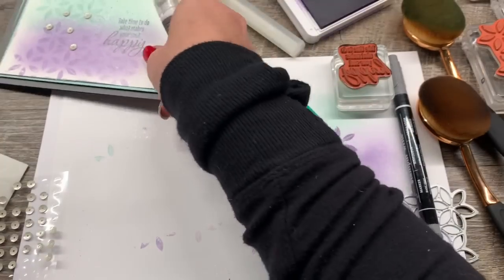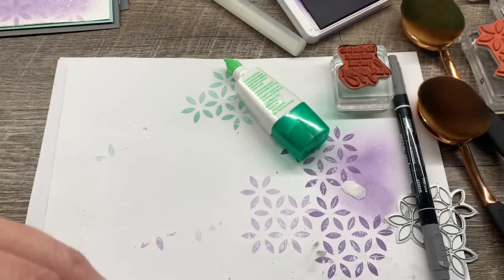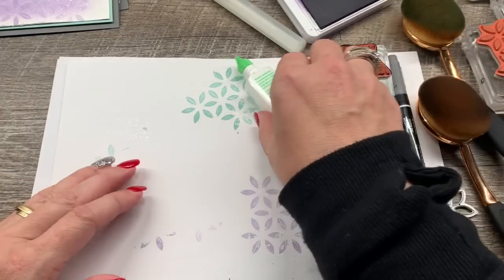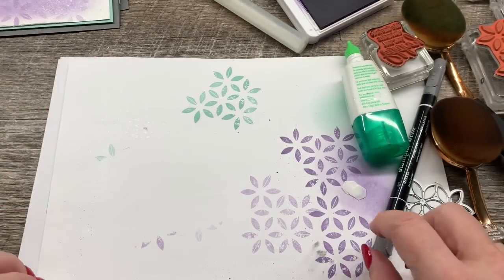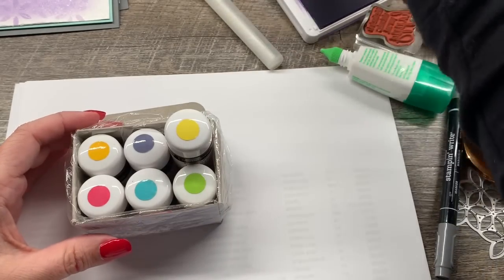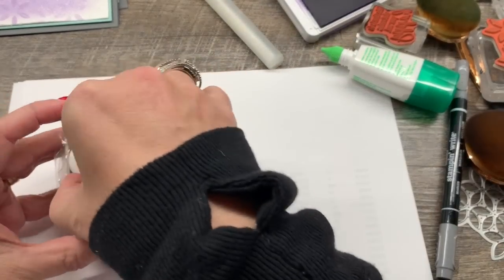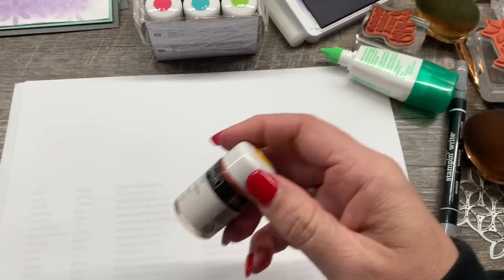Okay, now I have one other card that I want to show you, and this is creating another background, completely different this time. So we sponged on the first one. On our second background, we're going to do some of our pigment sprinkles. I love these things, you guys. They're so cool. They are bright, happy colors from Stampin' Up.